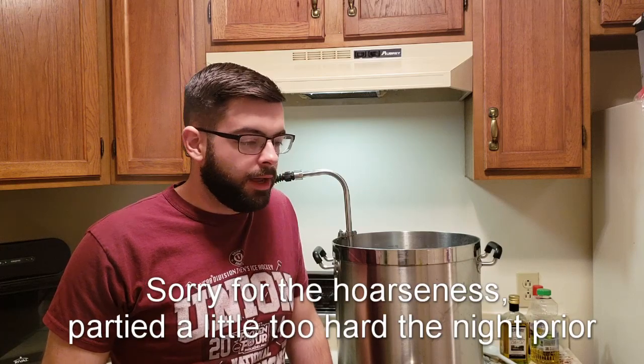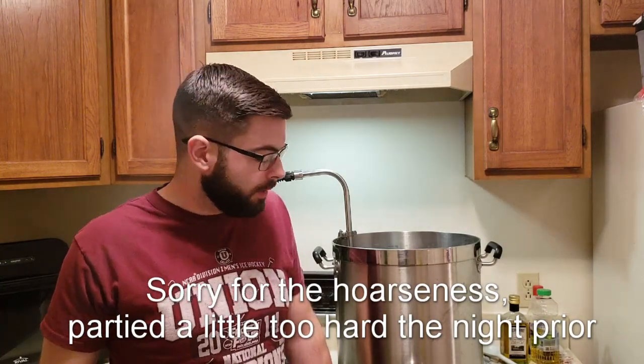Welcome back everybody. So today we're going to be brewing a good old German Hefeweizen, a heavy wheat beer. These are very famous beers, originated in Bavaria. Many fine commercial examples are out there, especially those brewed by breweries in Munich and southern Germany. This is going to be my third time trying to brew a decent wheat beer.